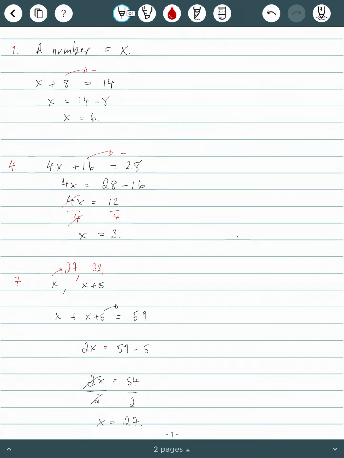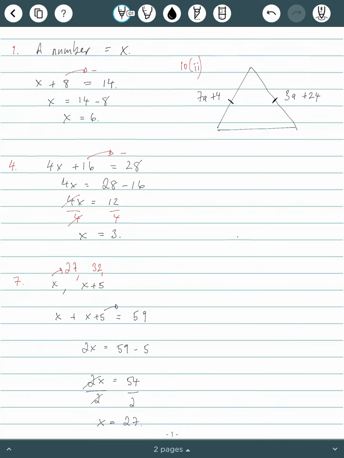I'll do question 10 here. Well, there are 3 parts to 10, lads, so I'll do 10 part 2. In 10 part 2 you're given a triangle. Notice there's a line on that side of the triangle and a line on that side, which means you have an isosceles triangle, so those two sides must be equal. That's the dead giveaway here. They're saying this side is 7a plus 4, and this side is 3a plus 24.